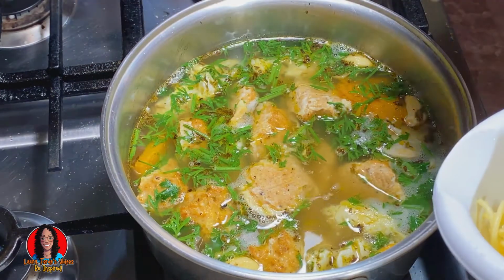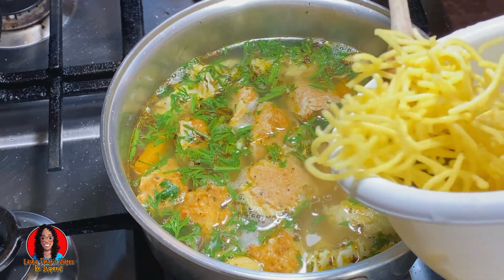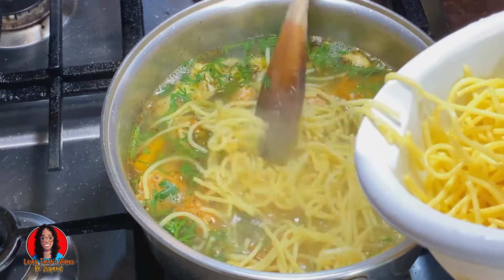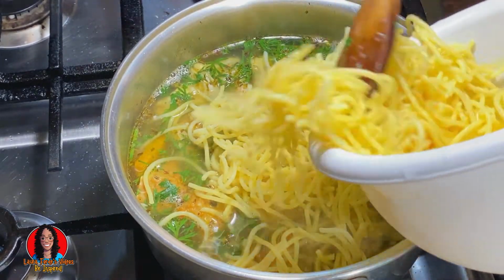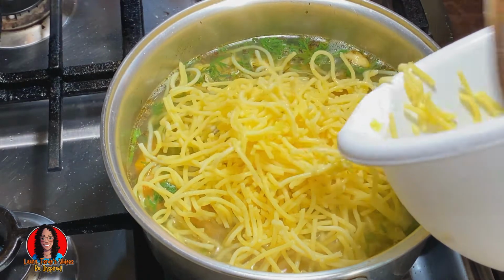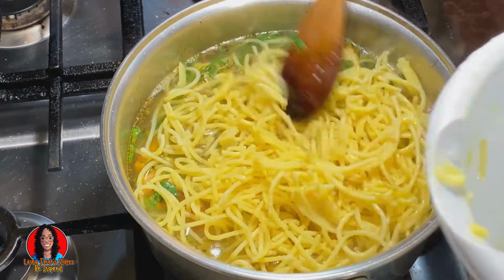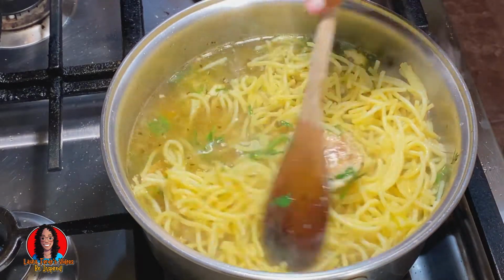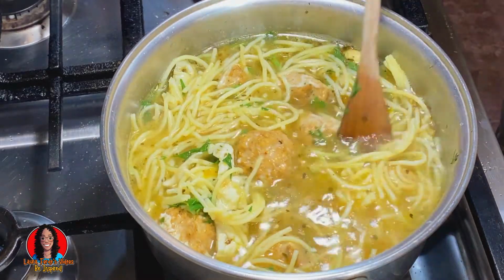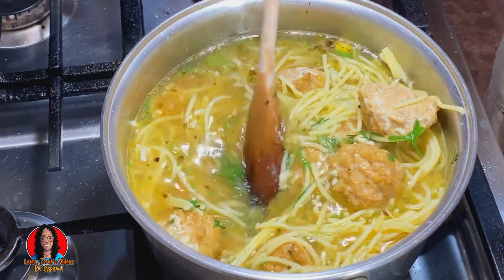Now if you have any leftover spaghetti, which I have here, you can add it to your soup as well. I'm using a gluten-free spaghetti, but this is a fine way to use up any spaghetti that you may have. You just add it to your soup, leave this to heat through and simmer for just a few minutes, and there you have it. Basically, your chicken meatball soup is all completed.